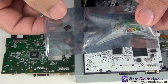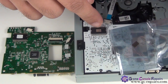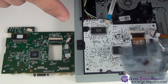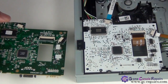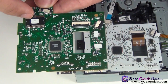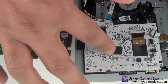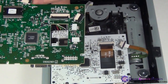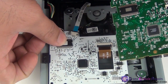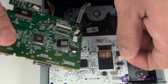Next, the Xecuter Unlocked PCB does come with a heatsink. This heatsink goes over this IC. You can use this, however your original PCB has all these heat sinks as well. So if you're not going to use your original PCB, you can simply take this off and these two heat sinks and place them on your new Xecuter Unlocked PCB. I'm simply going to take this off and place these ones on these ICs.